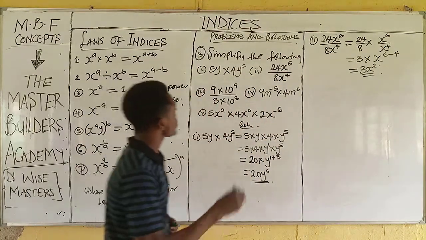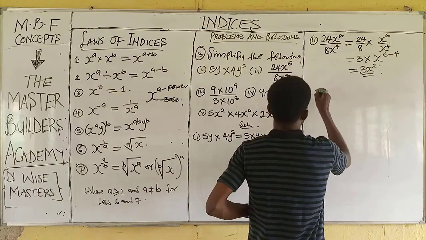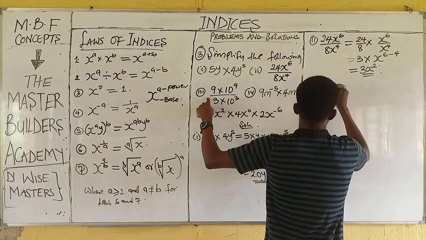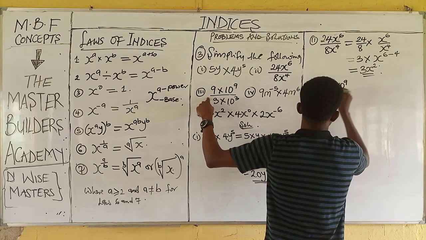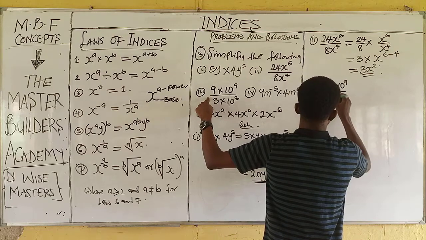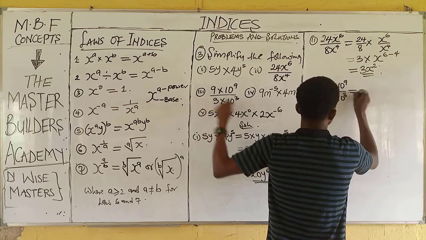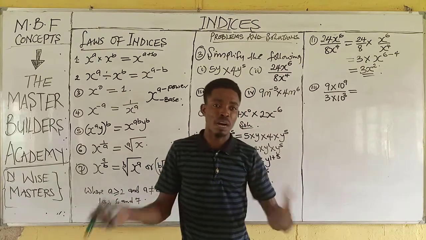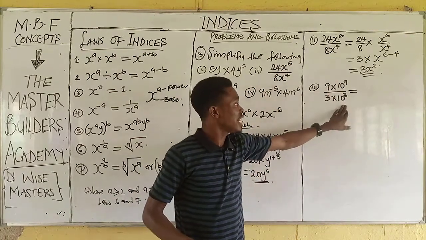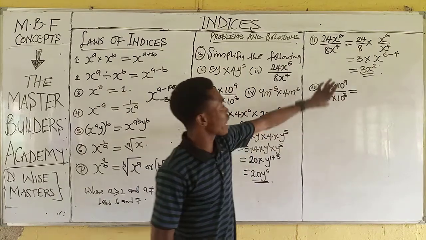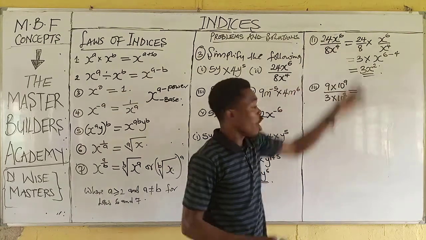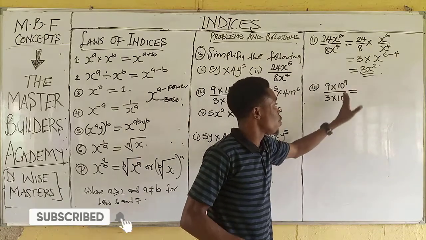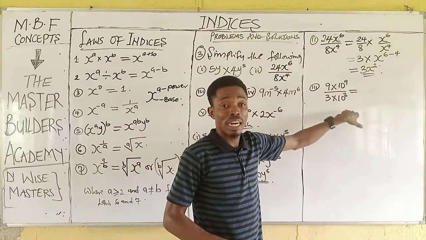Then question number 3, we have Roman figure 3. And in this Roman figure 3, we have 9 multiplied by 10 raised to the power 9 all over 3 multiplied by 10 raised to the power 3. Of course now, 9 and 3, they are numbers without powers. And 10 and 10, they are numbers with powers. That means I can liken this question to be like this. All I need to do now is still to separate this from this guy and separate 10 raised to the power 9 all over 10 raised to the power 3.